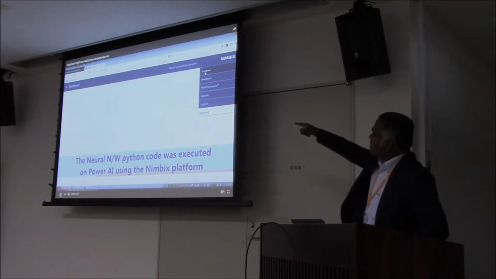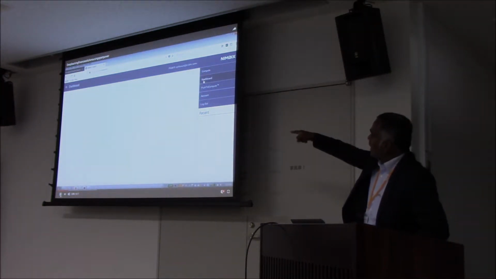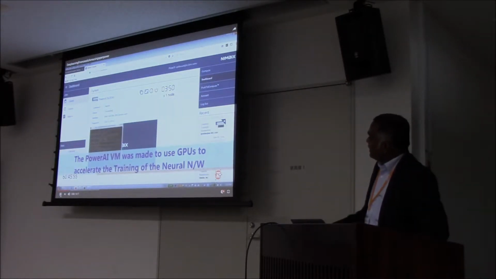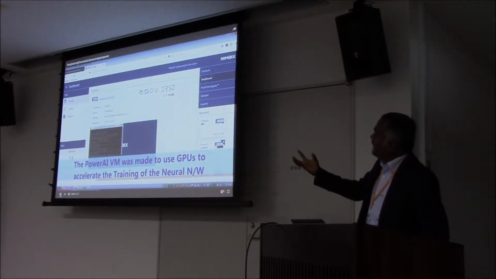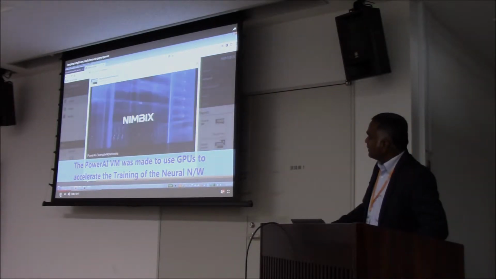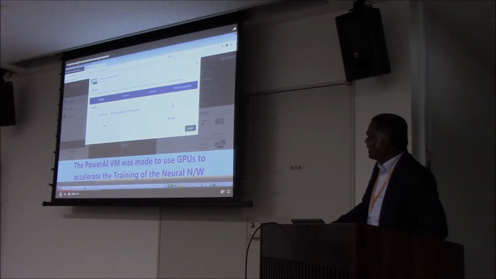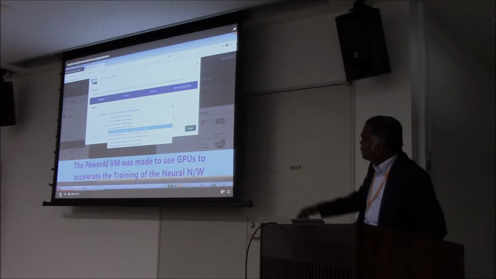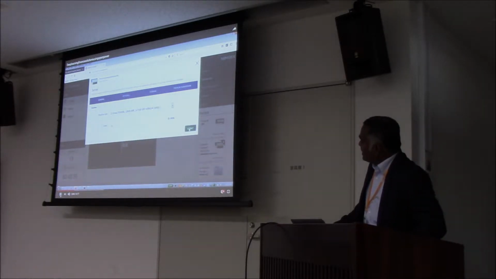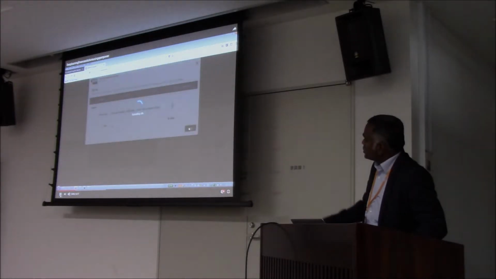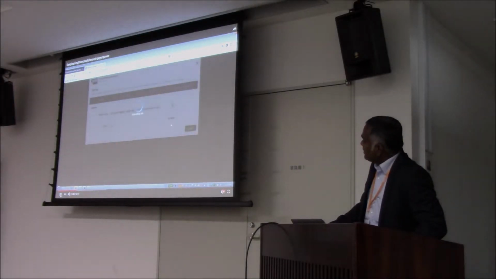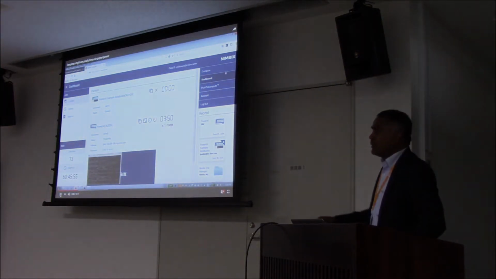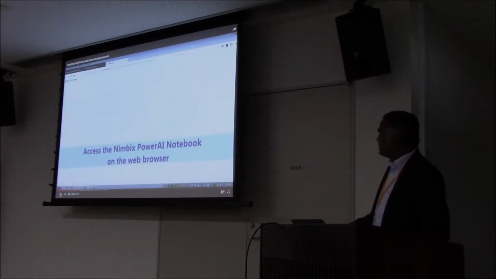So using Nimbus, the Power AI cloud, we are logging in, and then we are getting a VM. It is a kind of container, a Docker container. And in the Power AI system, you can choose the number of cores you want. This is what we are going to do in the next 30 minutes to 1 hour, based on the next presenter.